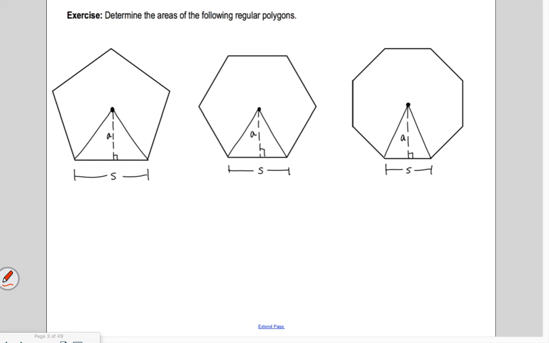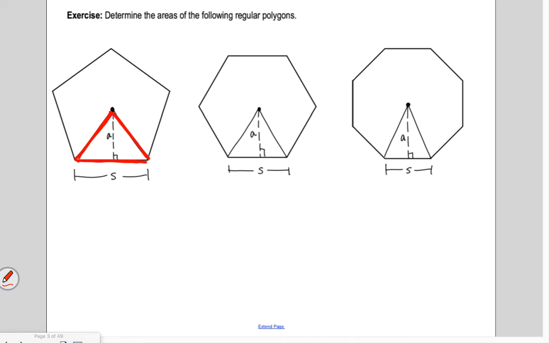All right, so why is this Apothem thing important? Okay, so it's important because basically we can come up with the area of these polygons using that Apothem. Look at these pictures here. See on the first one how I have a pentagon? If I talk about this triangle right here, how many of these triangles fit inside of that pentagon? 5. Did you guys all see the 5 triangles? So basically, if I can find the area of this one triangle, could I find the area of the entire pentagon? Yeah, because I'd multiply by 5.